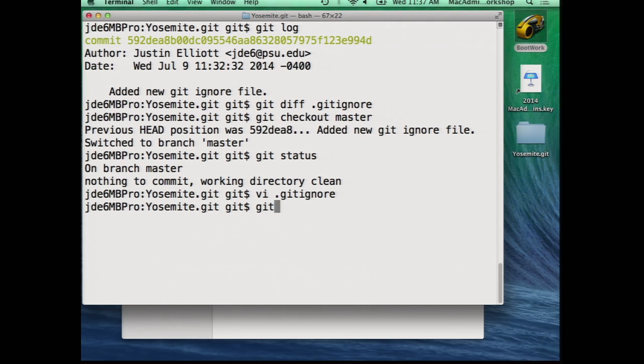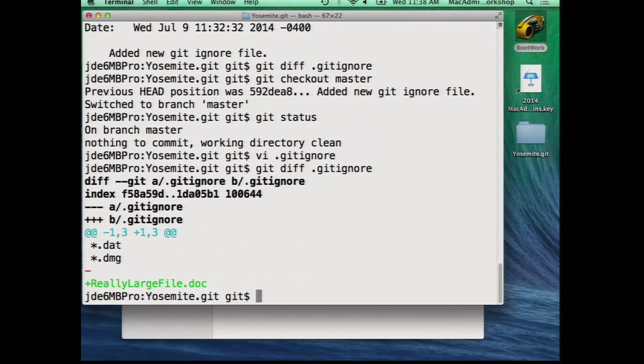Now if I do a git diff .gitignore, it'll show me, oh, hey, this is what you changed. So the plus says, hey, this is a new line. This is the content, gives you some context of where you're at in the file. And then the plus, the green, says this is what will be committed if you made this commit. So we've done the diffs, and we've done the checkout commit type things.